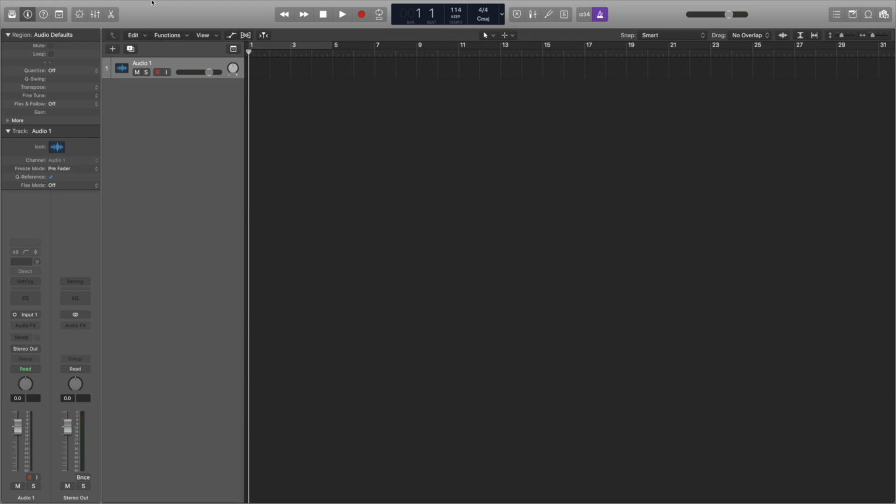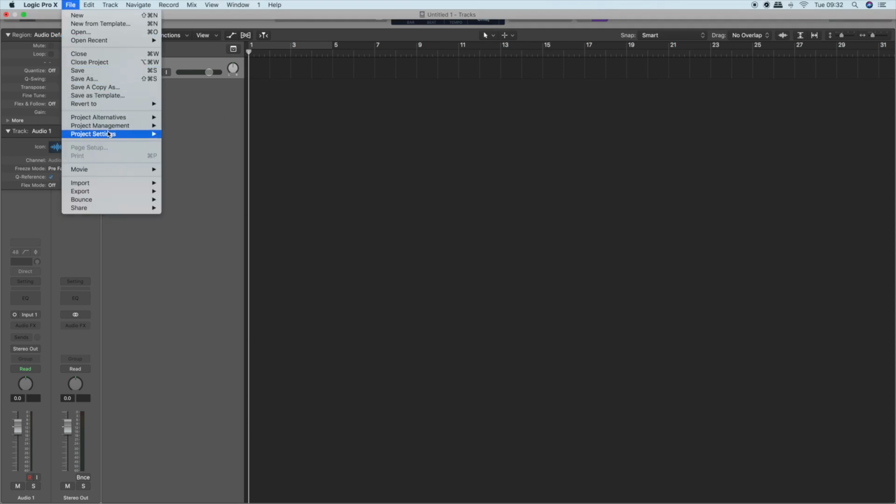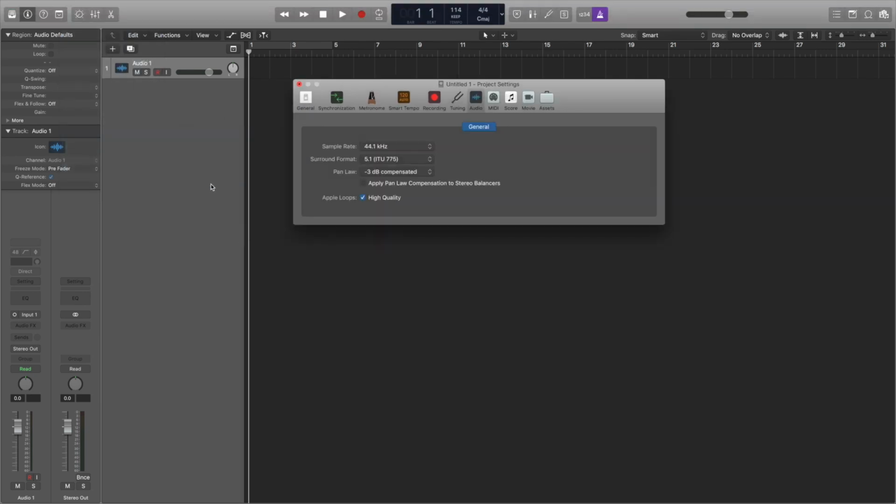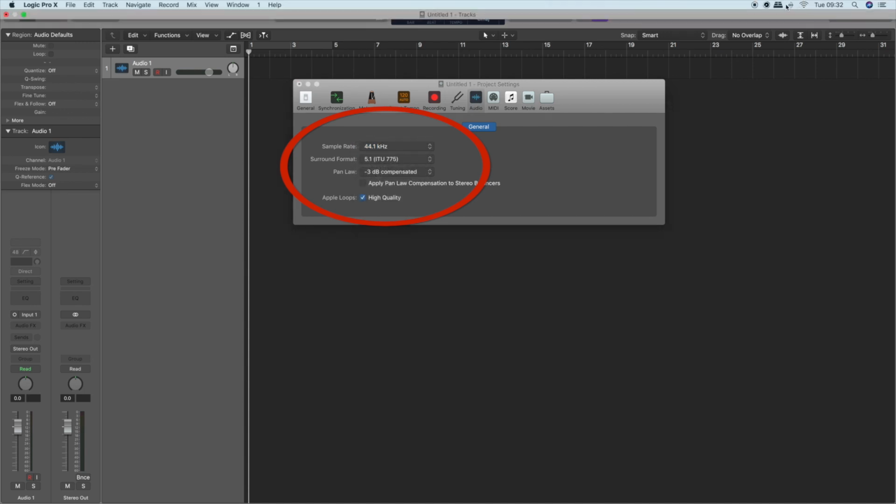Then we need to find the sample rate, which is in File and then Project Settings. Then we have a lot of different sample rates to choose from. Normally, 44.1 kHz is a really good sample rate. It's a sample rate that CDs use and will produce high quality recordings. For projects such as DVD audio or classical music, you may want to record with a slightly higher sample rate. But for the majority of the time, I would say that 44.1 kHz will be absolutely fine.